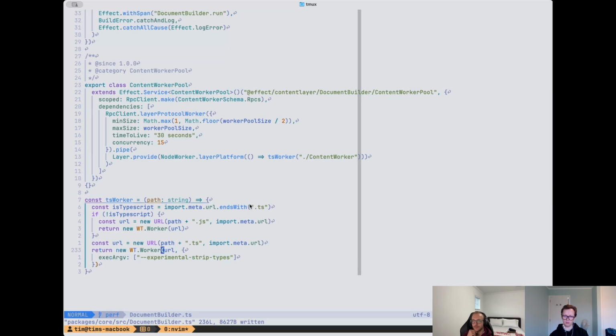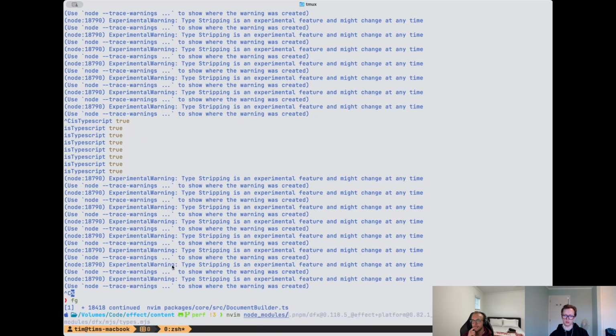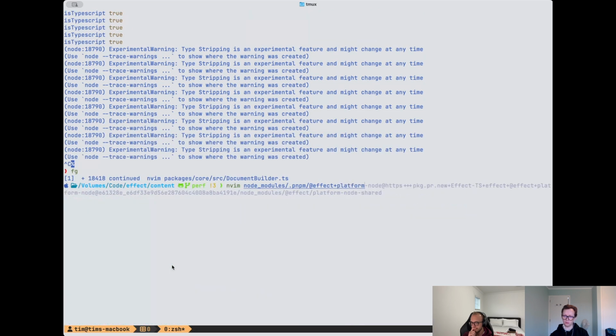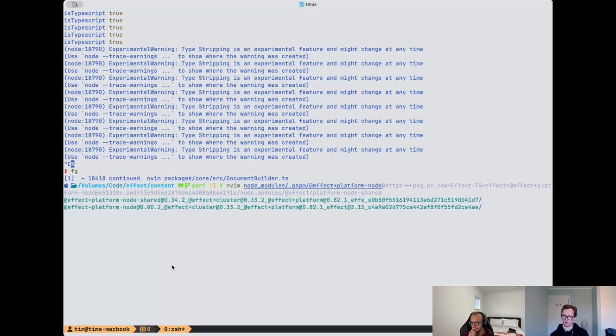I'll just add some logging to the effect platform node.